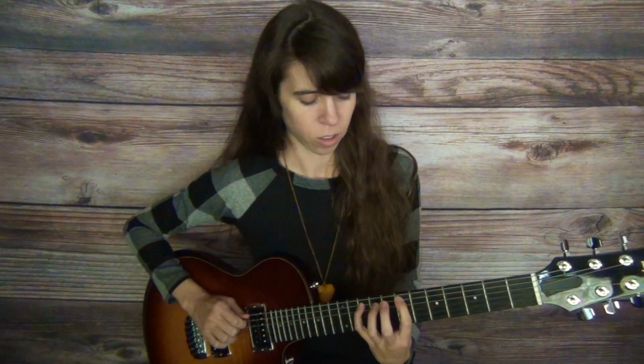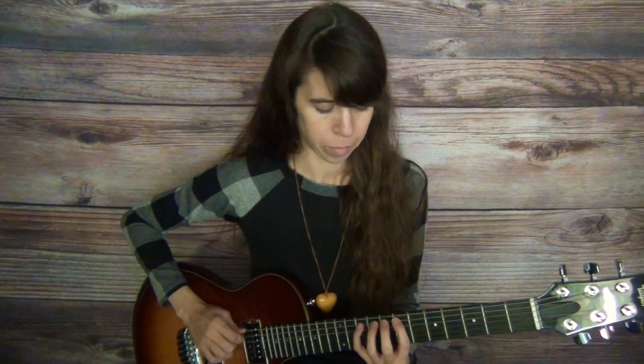So we have our E, 7th fret. Again, everything's on the 5th string, which is great. And then we need a G with our pinky on the 10th fret. So far we got our E to a G. Then we're going to go back to an E. Pretty simple so far, right? Which is very exciting. So let's try. We got E, E, G, back to E. That's it. Already starting to sound like the song, right?